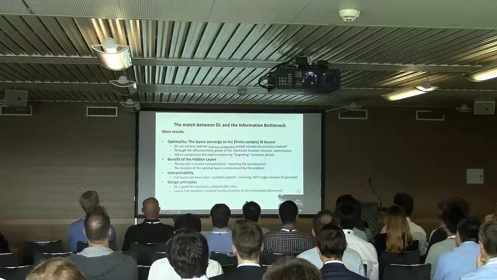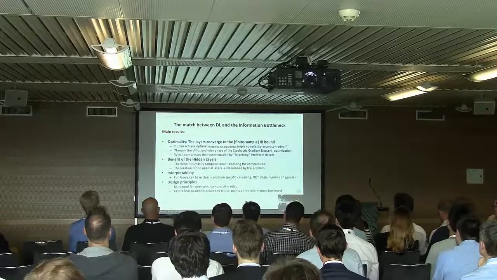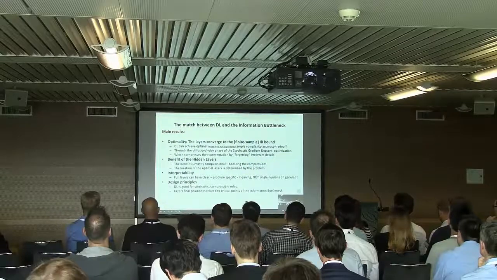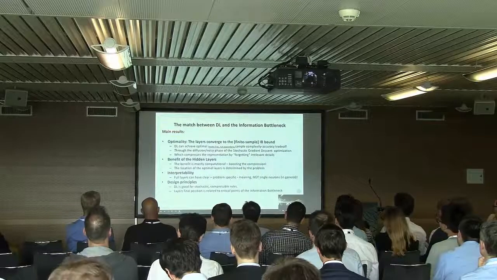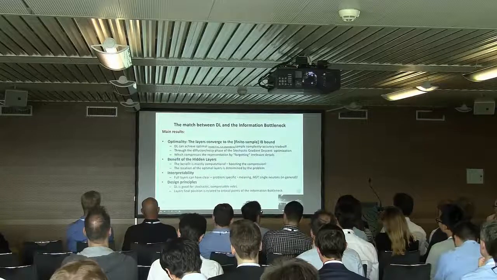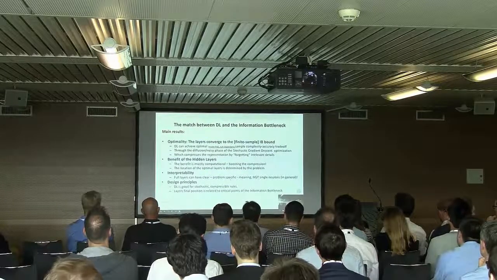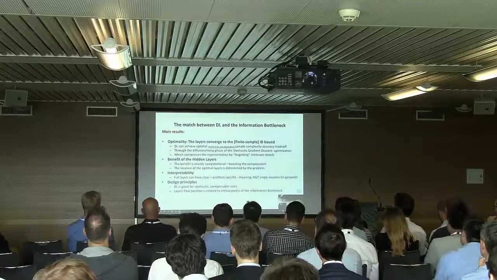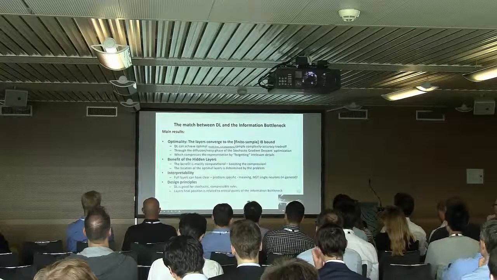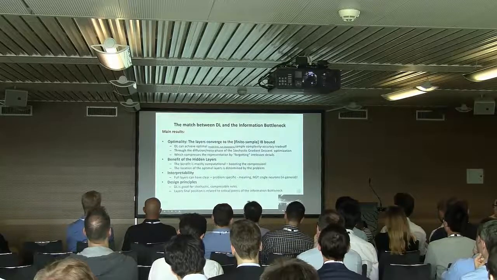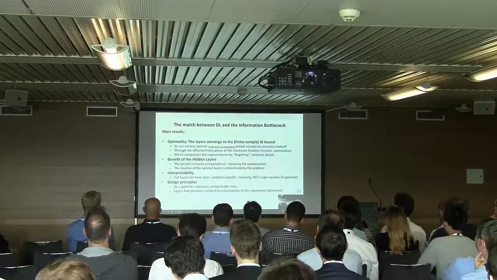And as I said, this achieves some sort of an optimal sample complexity accuracy trade-off. And the diffusion, the noise of the stochastic gradient descent, is responsible for this optimization, which can be understood as some sort of forgetting of the irrelevant details. And then, of course, once we understand this mechanism of diffusion, it gives us some other understanding, which is quite interesting, about the benefit of the hidden layers. Why is it that more layers actually converge faster?